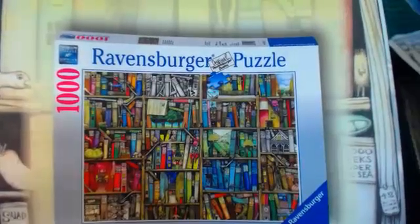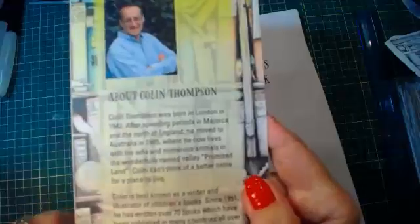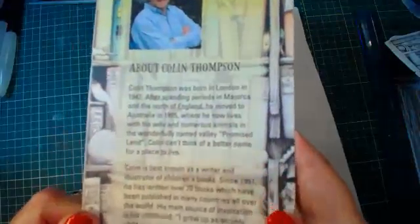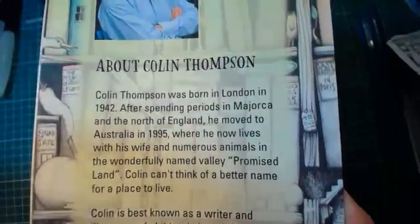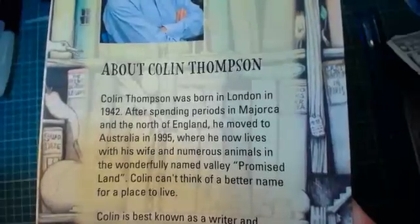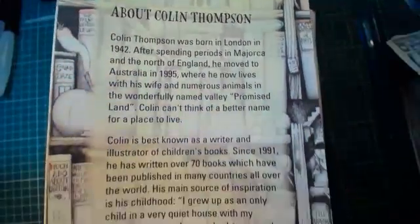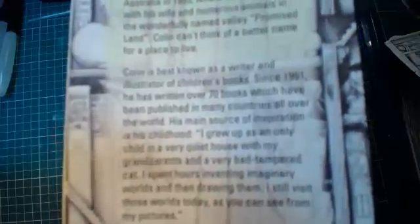I think they're pretty amazing. Apparently he's written 70 children's books. And so, sorry, let me just see if I can. Just bear with me 2 seconds, that's it. So he makes these worlds, and then he draws the worlds, and then he makes stories up about them.